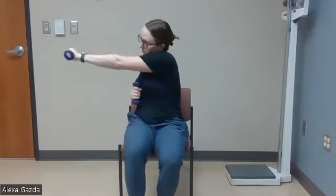Our second one, we're gonna be marching, and as we march, we're going to be punching across our bodies. So I don't want those feet to stop moving. I want them to be a nice big lift, but I also want our arms turning and punching across our bodies. Okay, so that's the second one.